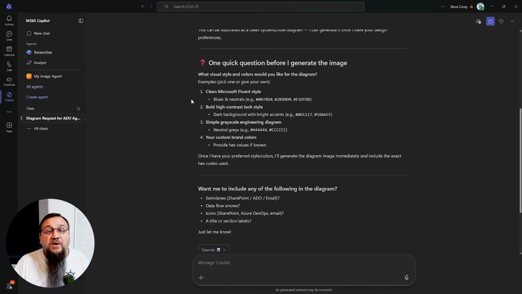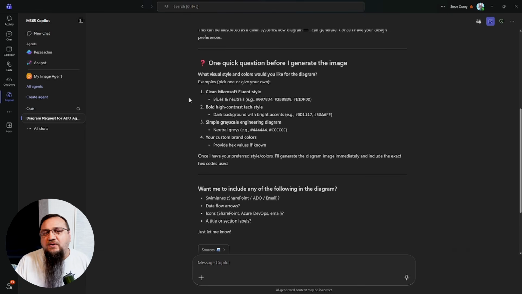And then it says one quick question before I generate the image. What visual style and colors would you like for the diagram? Remember, we told it to ask for the color, but we also said in any other thing that you feel might help you succeed in this job. This is where that part is coming into play. So it's giving us some different options, including some different color schemes.